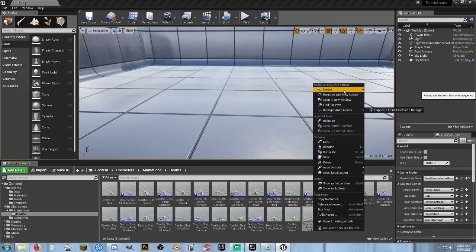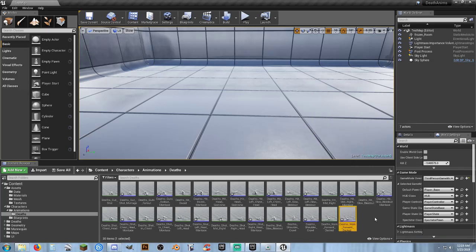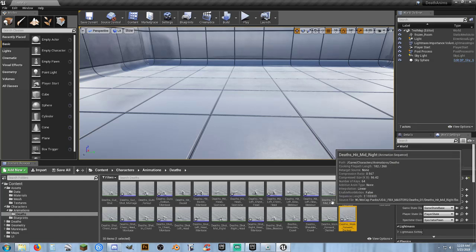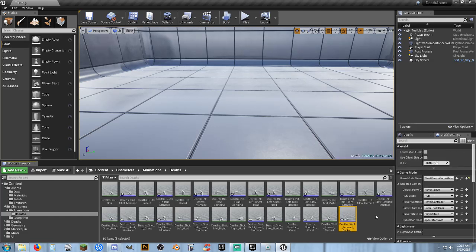And I'm sure I'm missing one here and there. Yeah, that's 30. There should be 32. Trying to see if I can find the one that, there should be 2 that got missed. Hit right, hit slow bleed out, shot chest head.